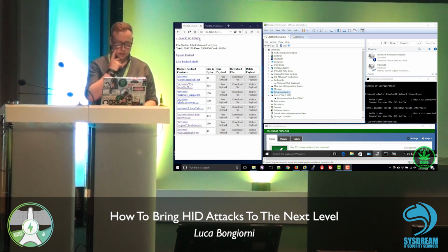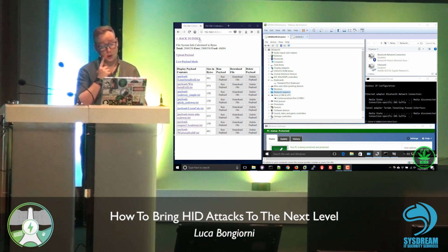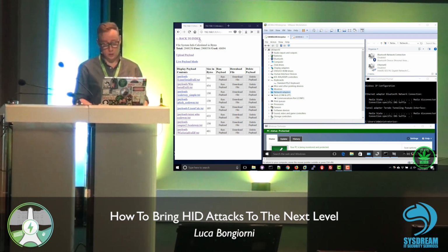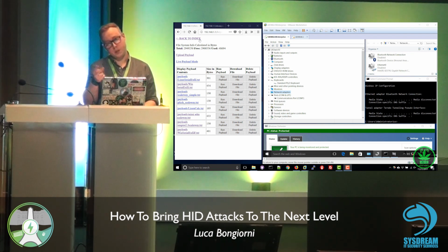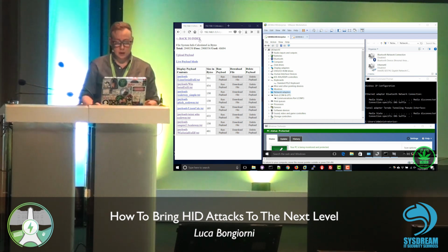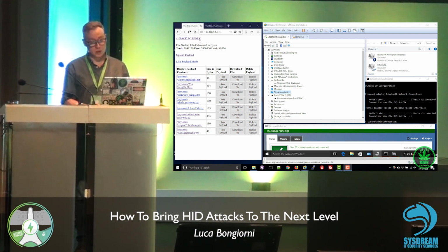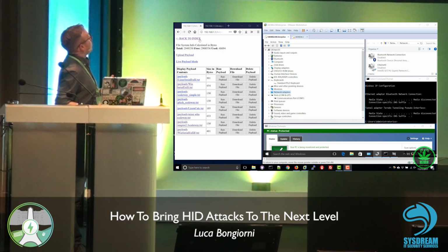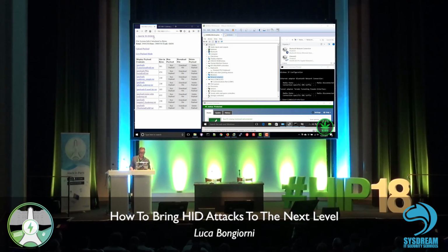Here you can see the VID and PID used to filter and find the WHID Injector connected. Of course, if you spoof VID and PID, you need to change that part in the script. That was the command whoami. And now, as soon as I run the command, of course, the injection can be faster, but I wanted to slow down just to show you a bit that this is not a fake proof of concept.